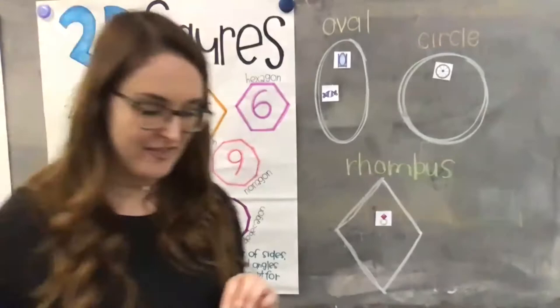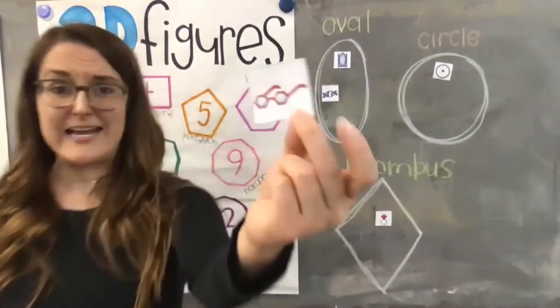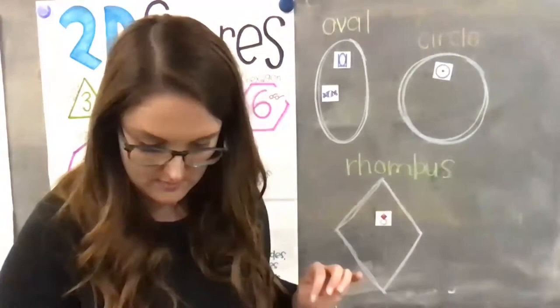Okay, let's do a couple more. What is this shape here? These really super cool glasses. Nicely done. I heard a friend say that those lenses or frames there are shaped like a hexagon. A hexagon has six sides. All right, what about this hanger?